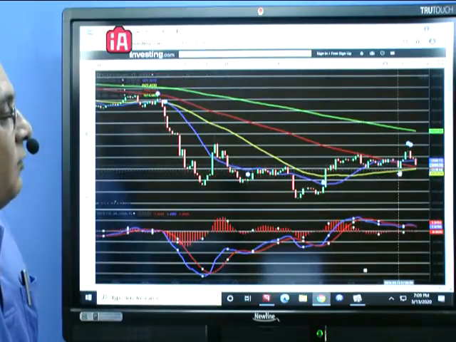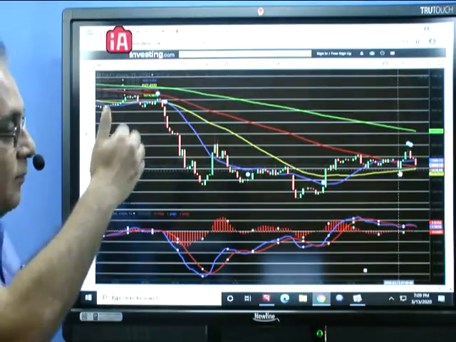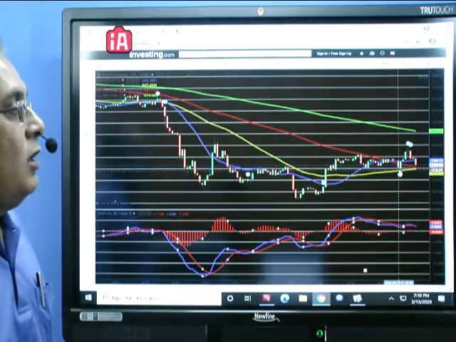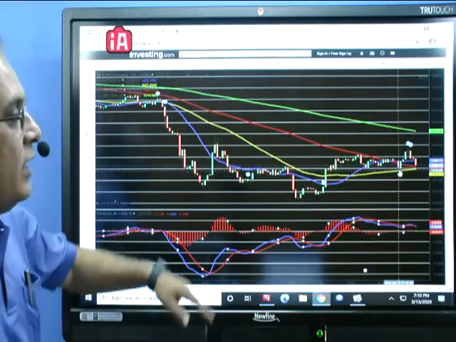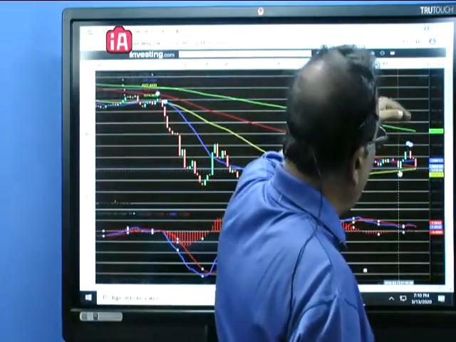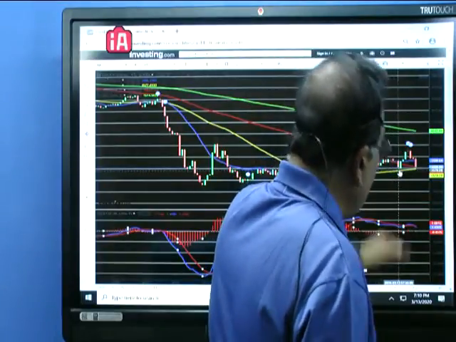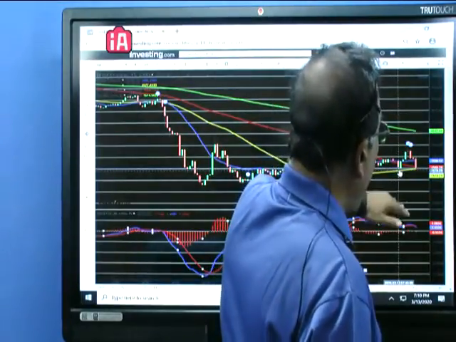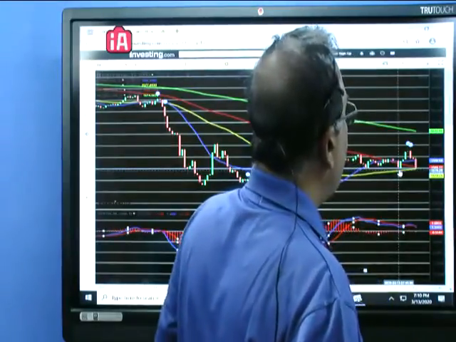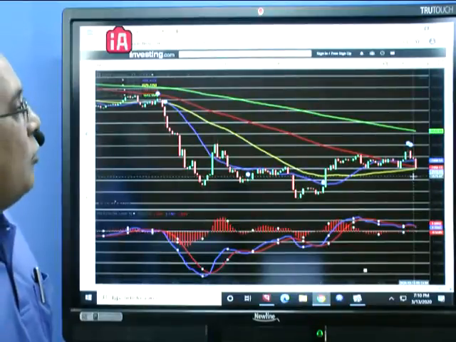And yes, I think in the 15 minutes also we probably could be heading a little lower, because this break of 1577 means that in the 15-minute chart also it will start going below all the major moving averages. Right now, even in 15 minutes, it is trading below the 200 moving average. Since it is trading below the 200 moving average, we should look at a downside possibility only, and if it is going to break below all the moving averages, then we should be looking towards going short. So let us see what happens before our session closes.